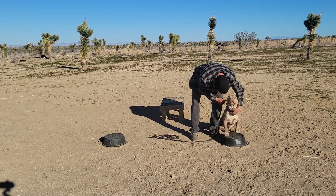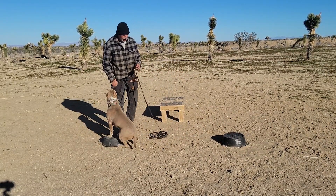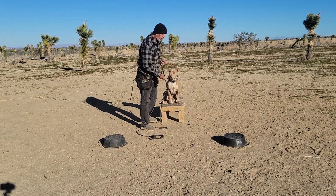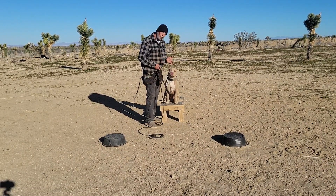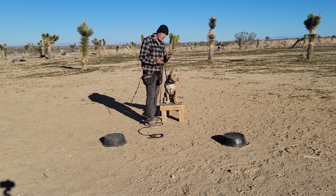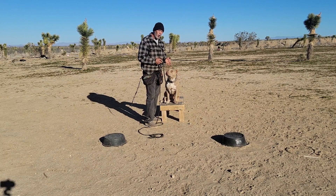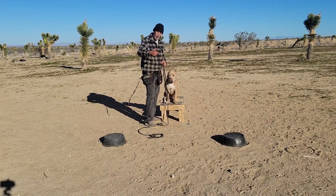I'm going to go ahead and put this collar on him. Remember, he's already fearful — I haven't done anything to make him this way. A lot of people would see a dog like this and say 'oh, poor dog, he's been abused.' That's a lot of times wrong — it's incorrect. The dog hasn't been abused in a traditional sense. He's only been 'abused' in the respect of missing critical development periods. He's been sheltered in a secluded area, never been out in public.